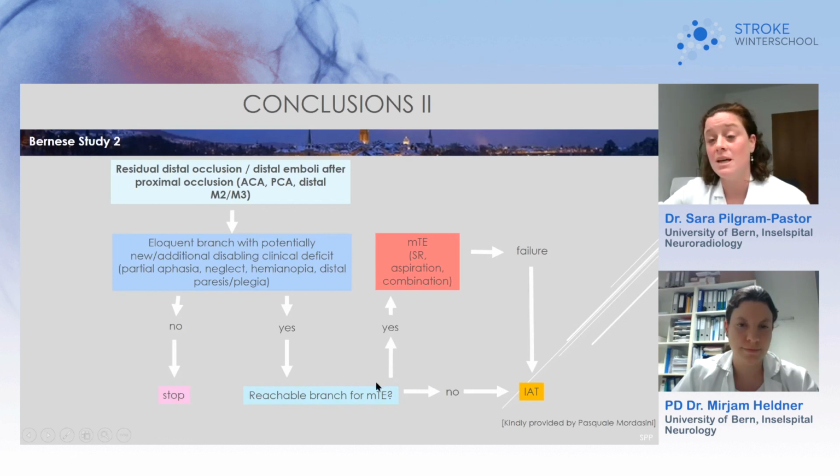If no, you can use intraarterial urokinase if you want, or if you failed the pass, then you can still do intraarterial urokinase. At that point, in Bern at least, we tend to talk to each other. We tend to call the neurologist. We ask about the clinic again, about what they would do, and we discuss that case. It's not something one single person answers or decides.